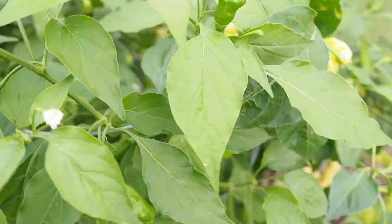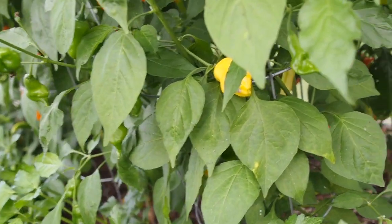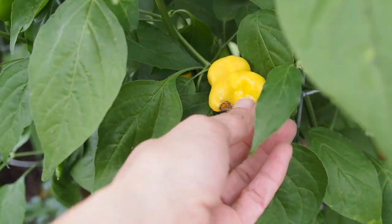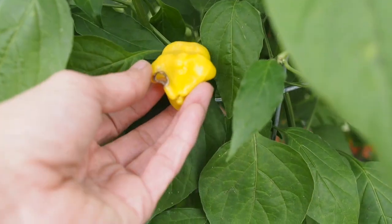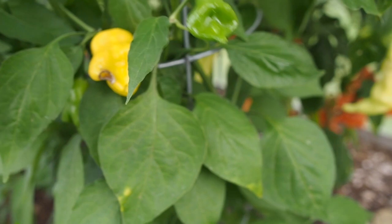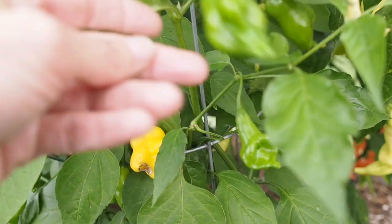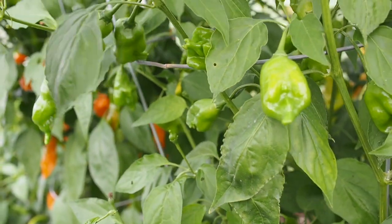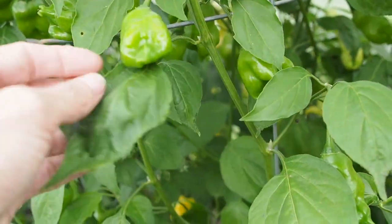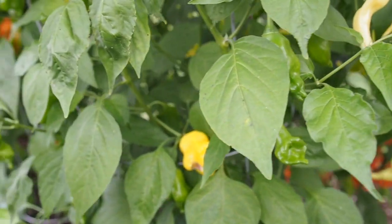Next to that is a cross that I discovered last year - it's an ahi hobito and we think it's a white peach cross. We got some bug damage on that one, but it's a really good pepper, nice and sweet with a little bit of heat as well, and very productive. This year isn't quite as productive as last year but there's still quite a few pods - they're a little bit later to ripen also this year.